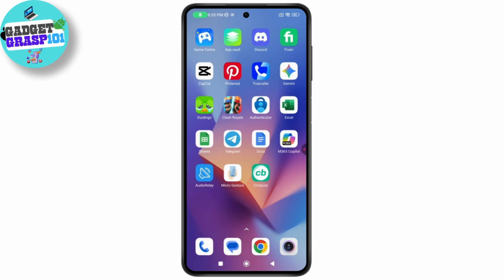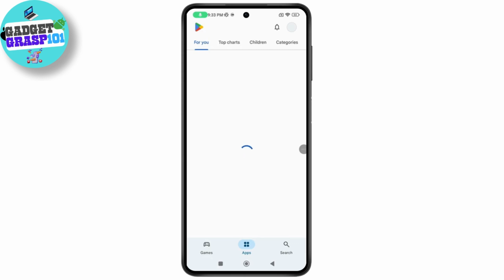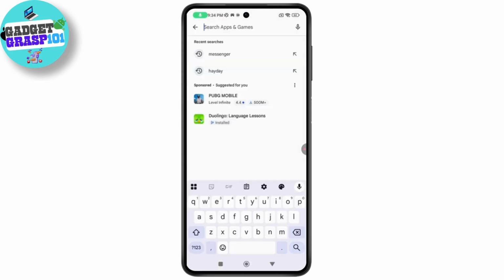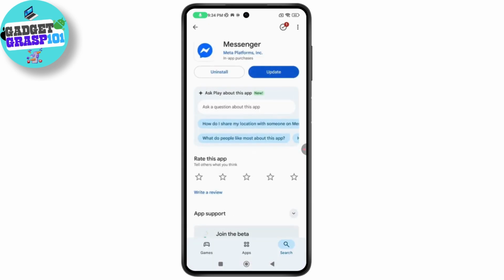First, you need to make sure that you have a stable internet connection. After that, the next thing you need to make sure is the app is up to date. So you need to open up your Play Store and then go with search. You can search for Messenger. After searching for Messenger, if you have any updates, you need to go and update your Messenger, because if you've not updated your Messenger, then you will not have the updated features. So make sure that it's updated.